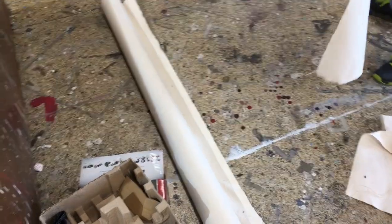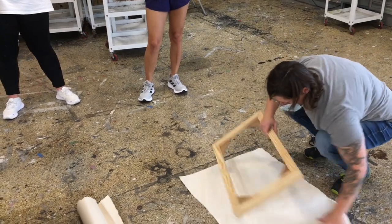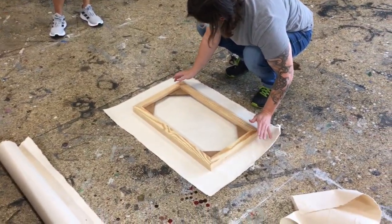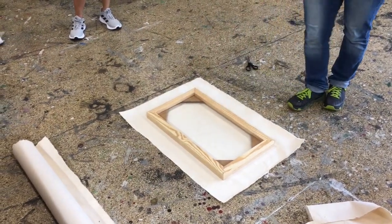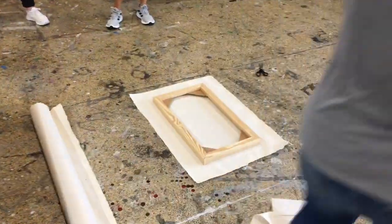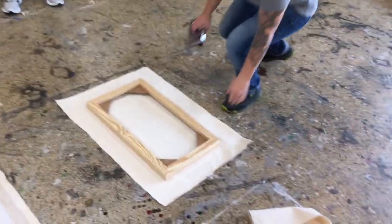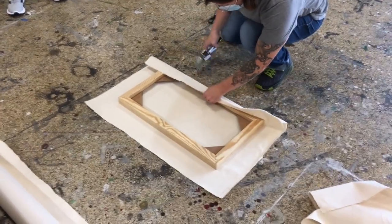So once I have that, the floor is filthy, and that's the way it is, but I'll get it clean. I lay it down, face down, all right? I position it, and then I can actually stretch the canvas. And the first way that I stretch a canvas is after I've got it positioned, I do one side.